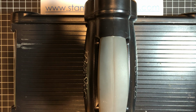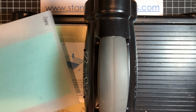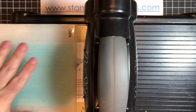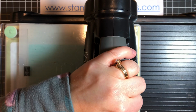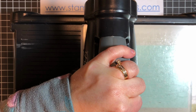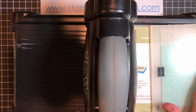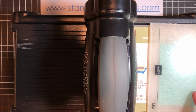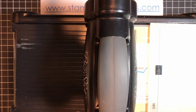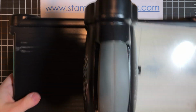Okay, so now we are going to switch out the pads, and we are going to bring in just the regular platform. And this is our old dynamic style folder. So it's a little bit thicker, so all I need is just one clear plate and then pass it through. If you have the new subtle embossing folder that says 3D on it, then what your sandwich layer will be is that platform, your embossing folder with your cardstock, and then this blue plate, okay? All right, so we will take this out and move the Big Shot out of the way because we are done with that.